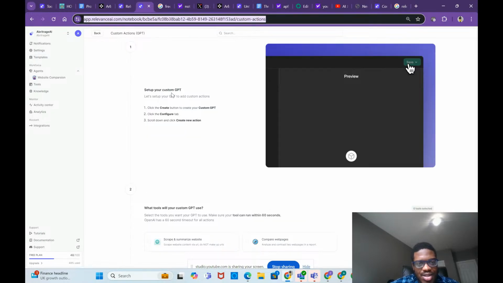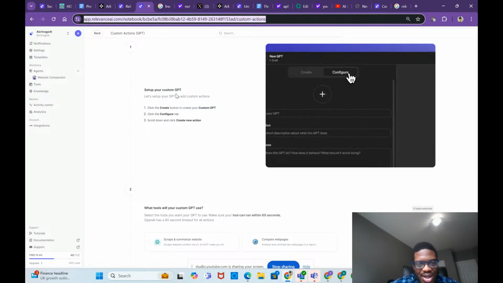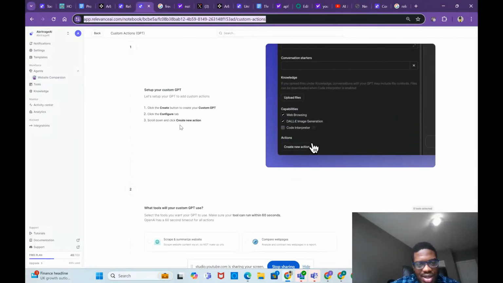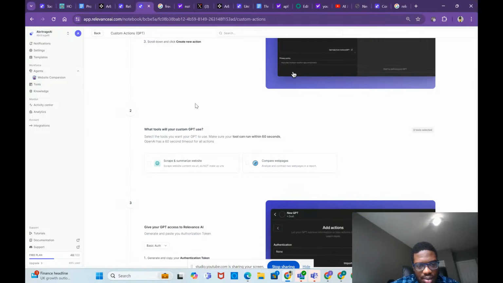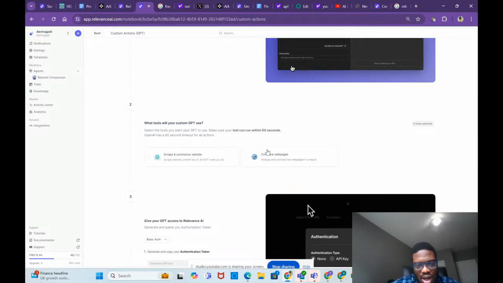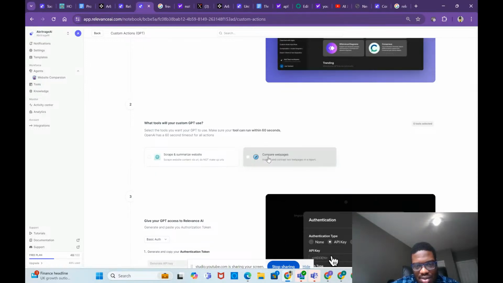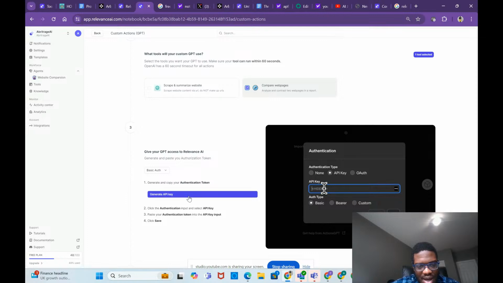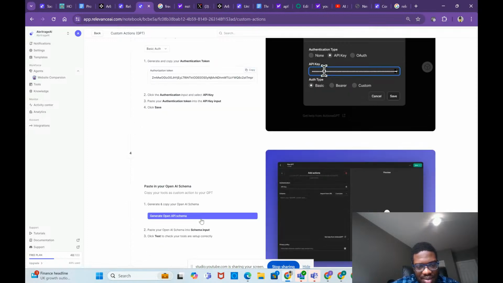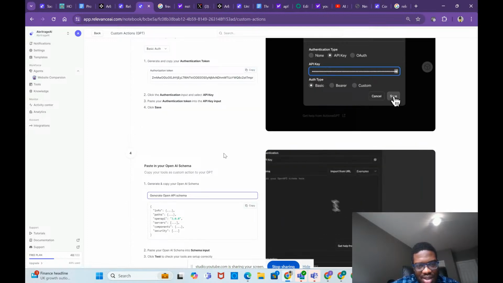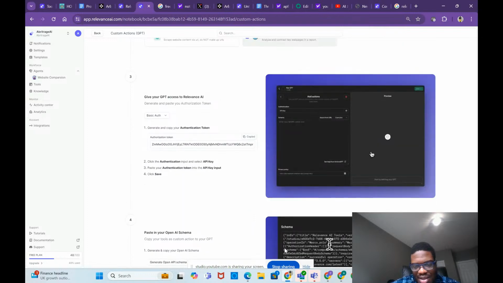And this makes it super easy to make custom actions. So you saw how with Amplify I can just copy and paste this. This is just as easy. So let's go down. I can choose what tool I want. It shows me all the tools. I want to use this tool. I want to generate an API key, and I want to generate OpenAI schema. And that's it. You can already use this tool. So let's go back to OI widget.